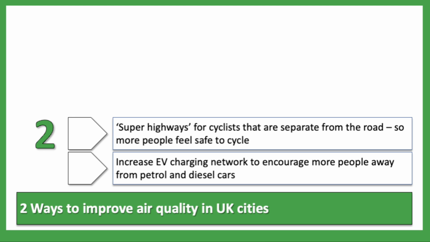2 ways to improve air quality in UK cities. So firstly, you can think about superhighways for cyclists that are separate from the road. So this makes more people feel safe to cycle to work. Therefore, they're more likely to cycle and not go in cars. Then we've also got the increase the electric vehicle charging network to encourage more people away from petrol and diesel cars. So again, these 2 things there should have an improvement in air quality.